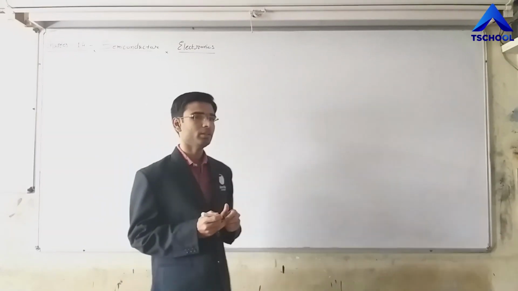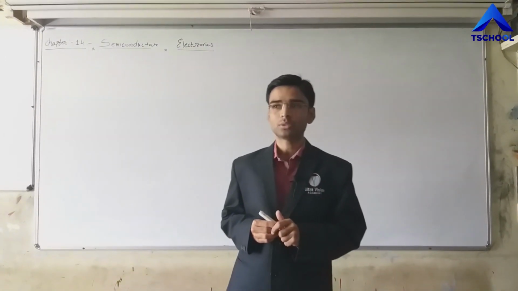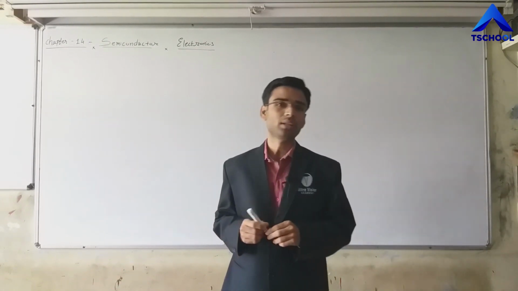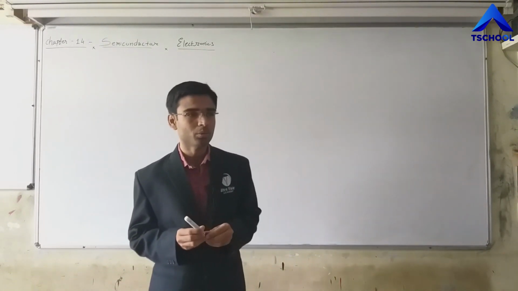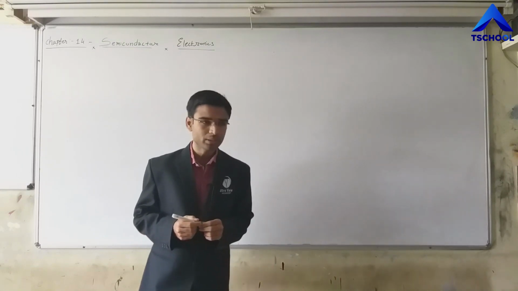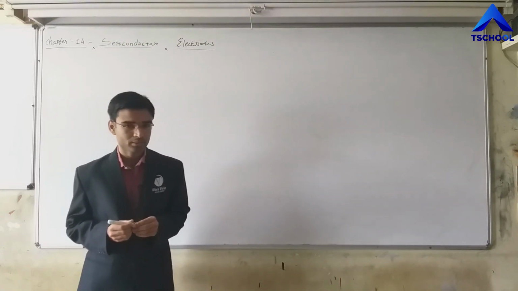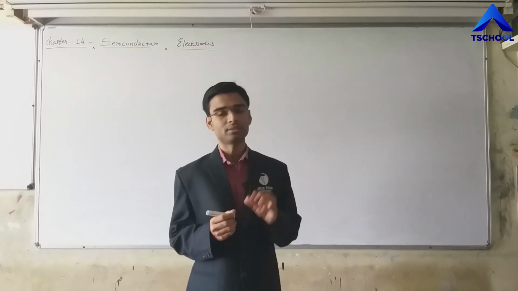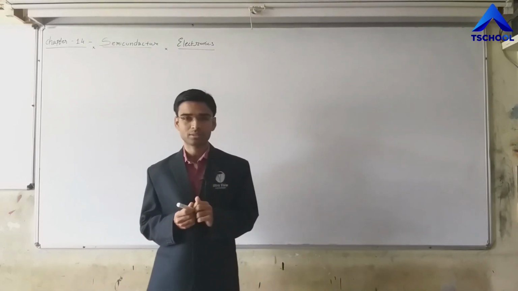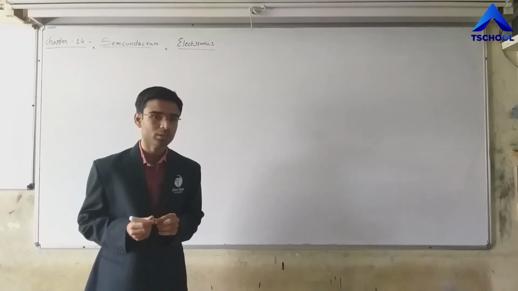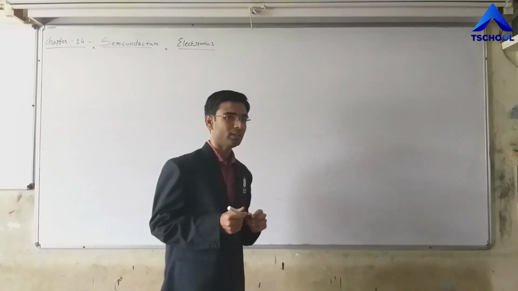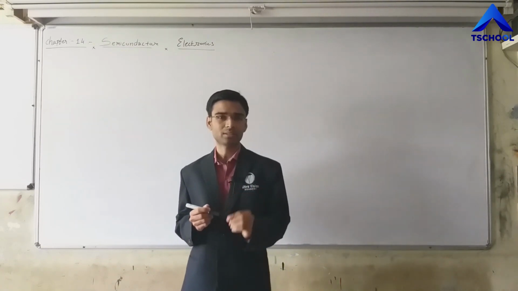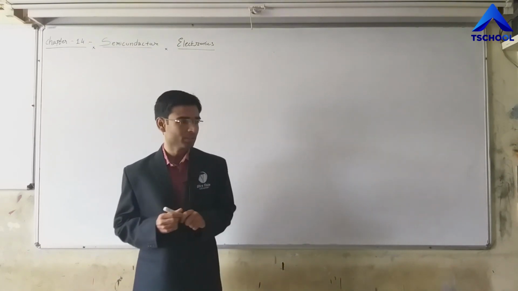Friends, today we are going to learn about semiconductor electronics. In chapter number 3, current electricity, we have studied the relation between voltage and current. It means that when the voltage increases, the current increases. Now in semiconductors, if we somehow control the motion of the charge carriers, then we can build up a different relation between voltage and current.